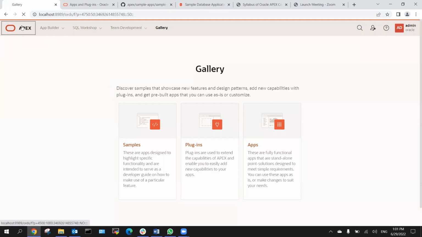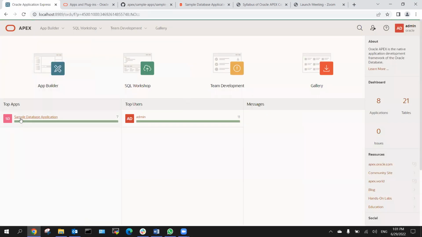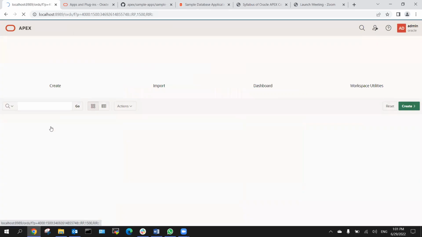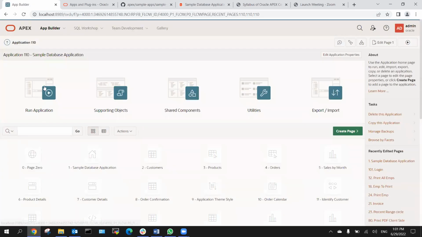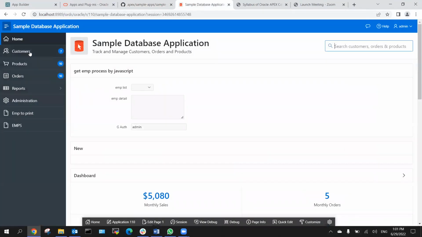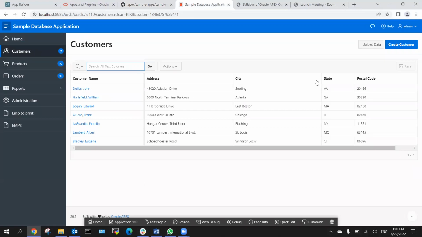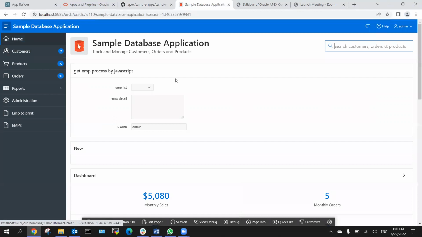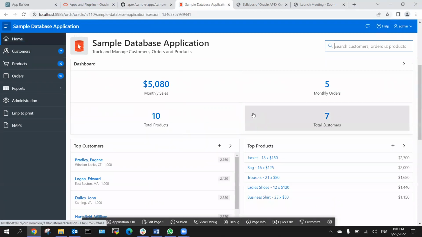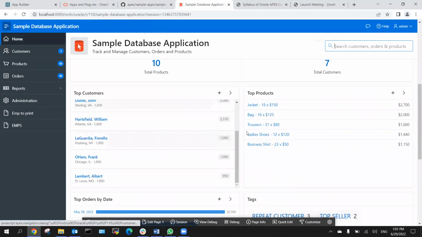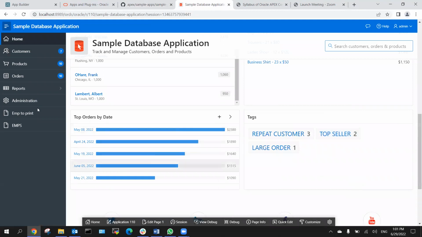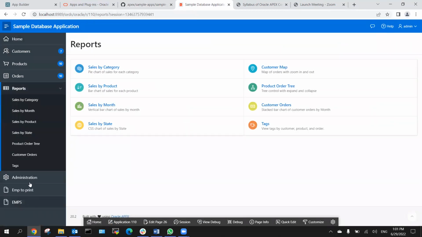Like I already have here one called Simple Data Application. It's made by Oracle. From here you will see how many pages you have, how the dashboard works, and also there is a plugin and graphs, and some other reports and forms.